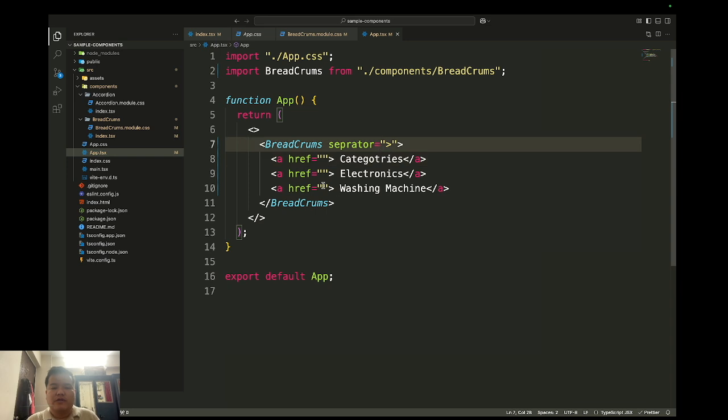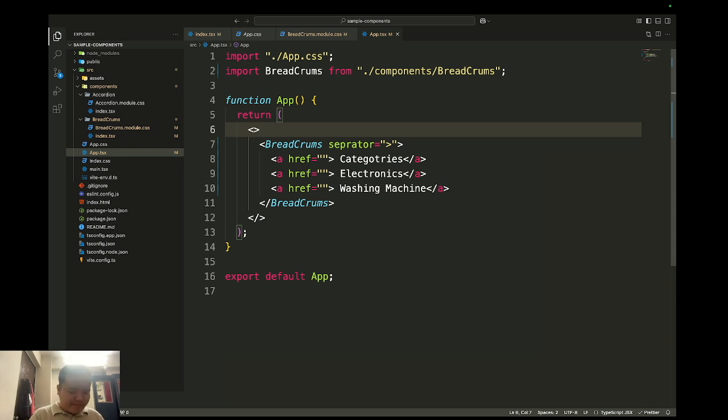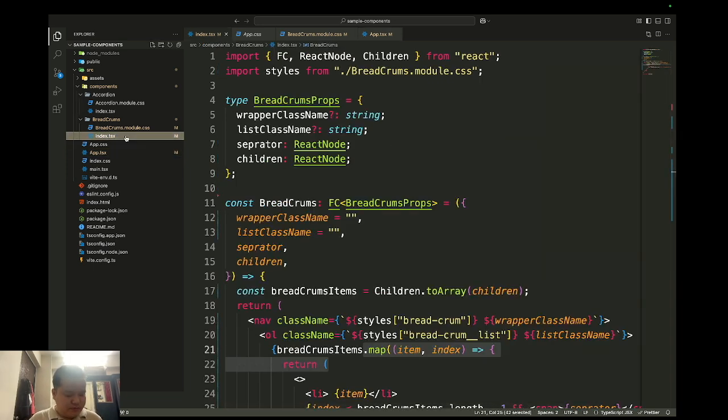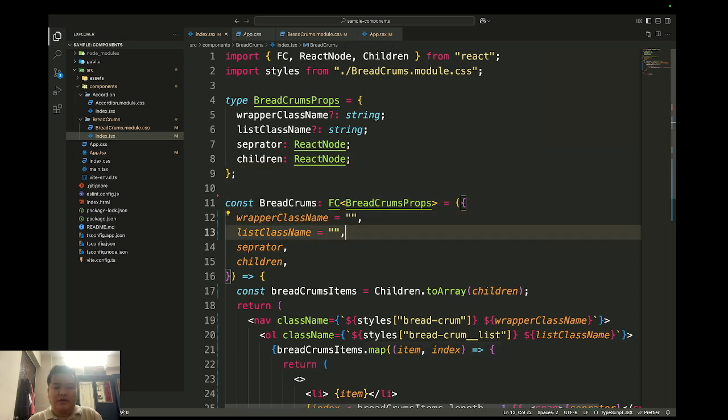Now we need to make these links, this anchor tag, also a breadcrumb item, which can be declared inside the breadcrumb component itself. So now we should go to the breadcrumb and plan to build the breadcrumb item.